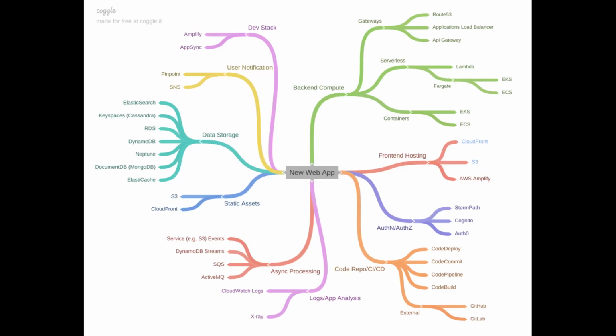And last but not least, the dev stack. I love using Amplify, the Amplify SDK, to interact with my AWS resources because the Amplify SDK makes it just so much easier to interact with those resources. It signs the requests, and it has a lot of higher level objects that facilitate the interaction with those services. As an example, if I'm using AppSync, which is a GraphQL service, then I would definitely go with Amplify because it just makes it way too easy to use. If I'm uploading images to S3, I would use Amplify.